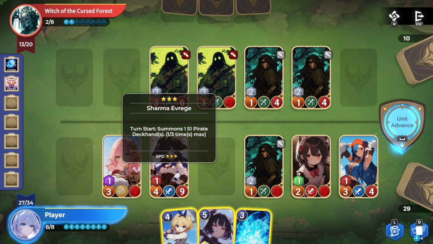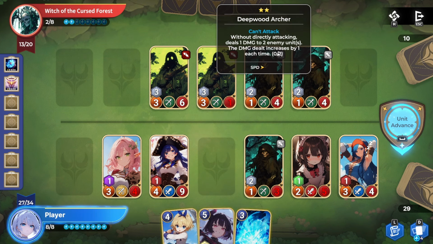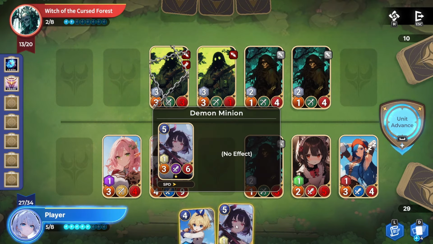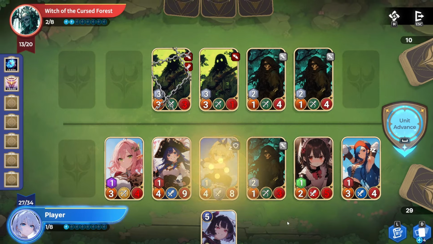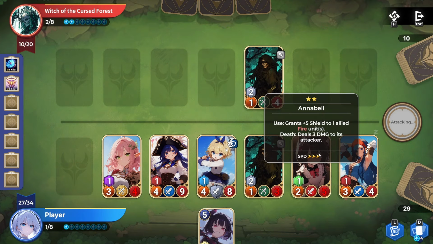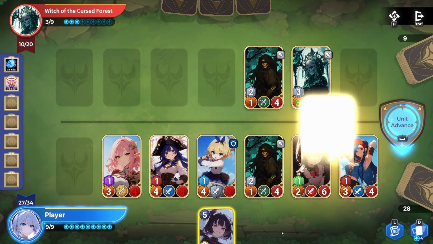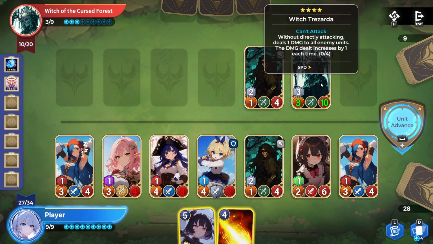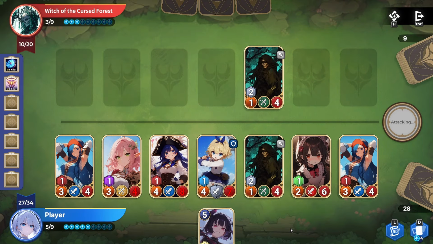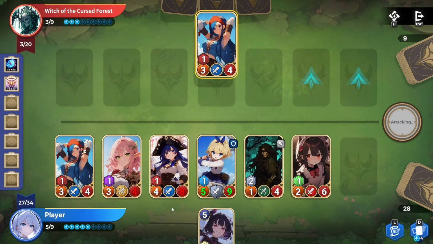Alright, we got our little helper. Deckhand. I can do three more times. Summon three more deckhands. Mobilizes a selected target. Go ahead and shave off a couple of things from you. Holy Lich King. Let's go ahead and just soften you up a bit. There we go.